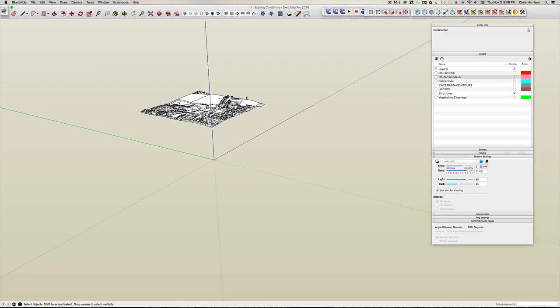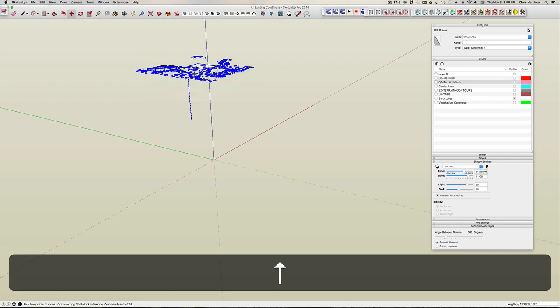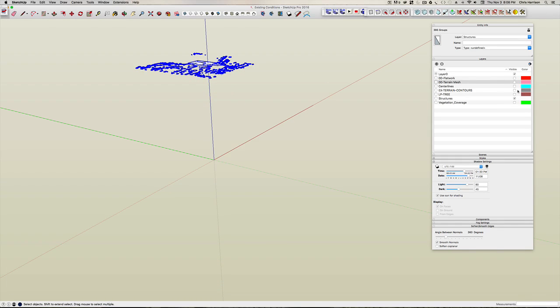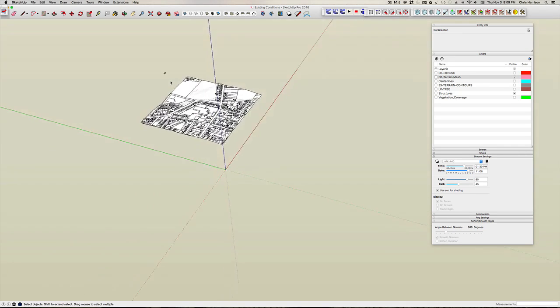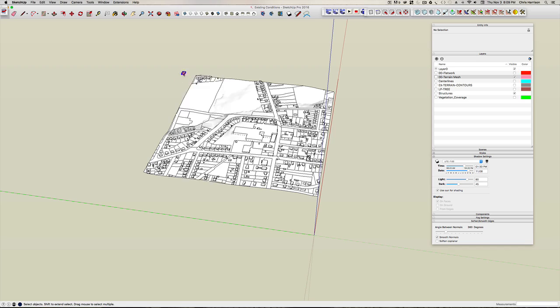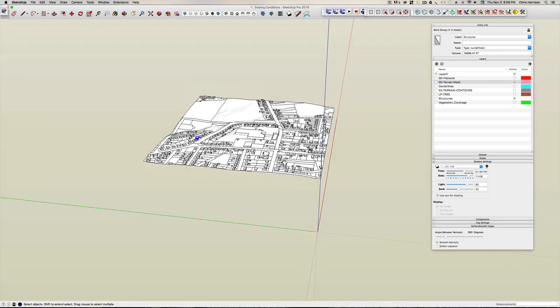So let me just grab all that and bring it up a little bit, and turn back on the terrain mesh. And then from that point I would just drop GC and let it do its magic. Okay, looks like we had one that's kind of just straggling, but there we go. There you go.